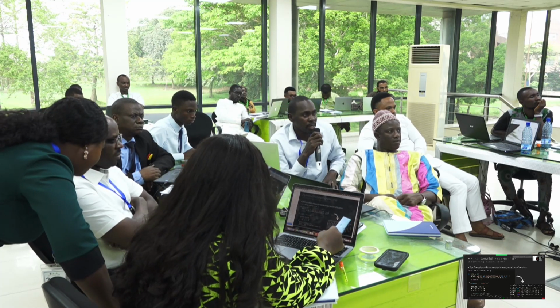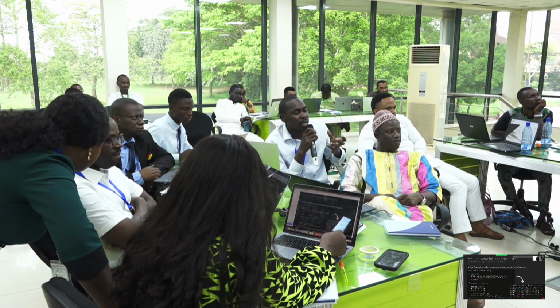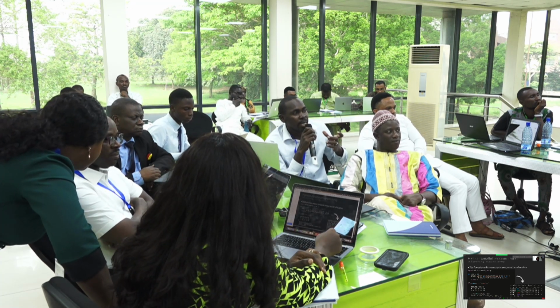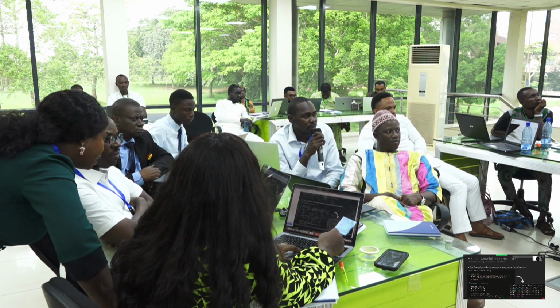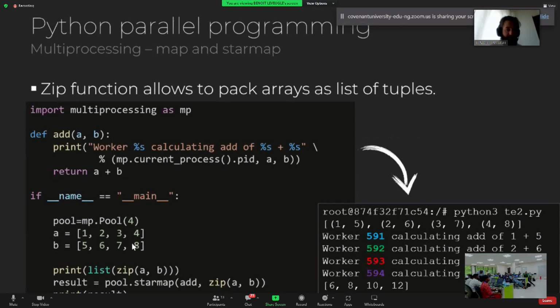For example, when I have 8 cores in my laptop, and for a task I do not like to use all 8 cores, but just 4 cores, how can I indicate that in the program? You can hard code it when you create your pool. Here, I ask for 4 cores. You see what I mean?